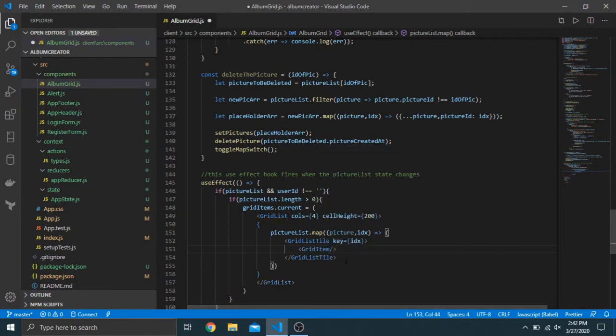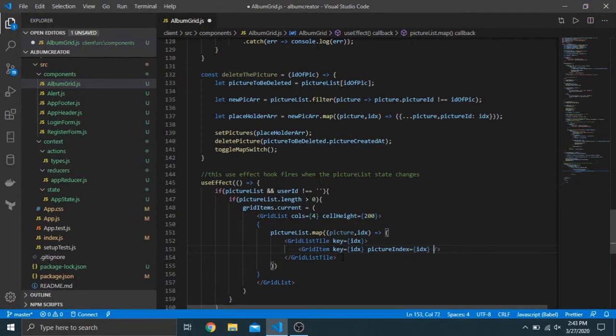And that component, well, first I need to give it the key as well. We can give it the same key. And then I want to give it that picture index, which we can't use the key field for because that's specifically for React. So we can't just pass it in as a prop and use it.